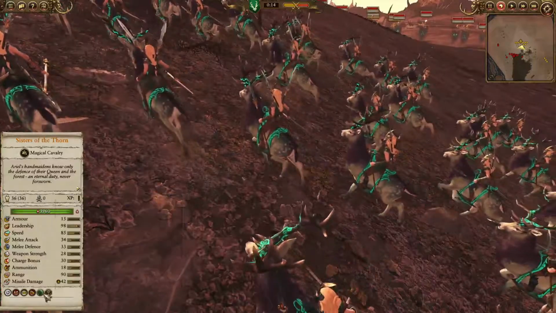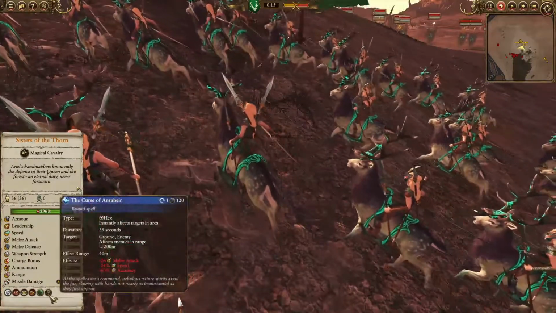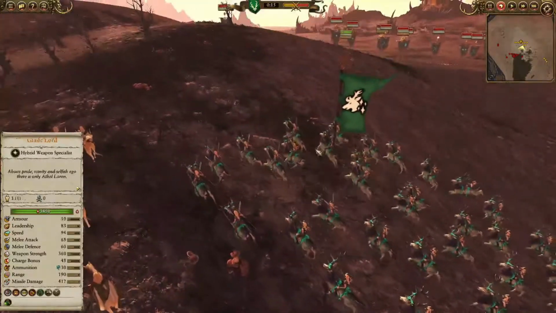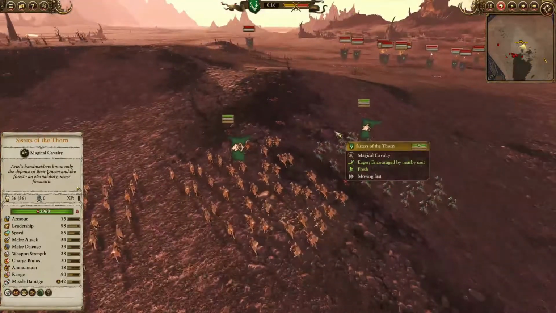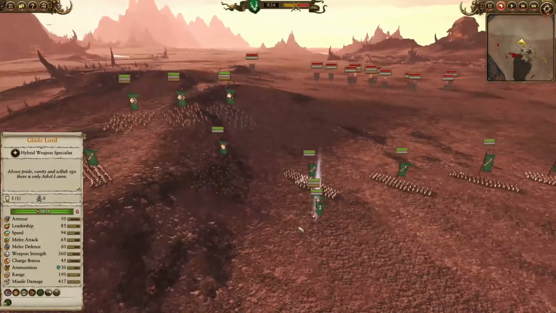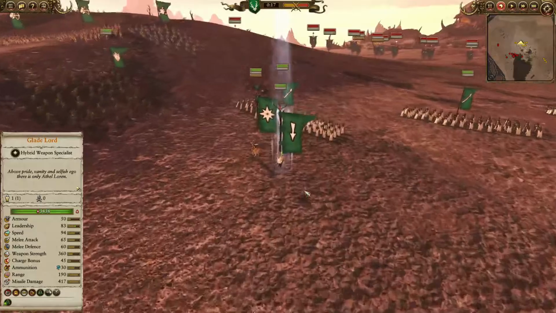There's probably a reason for that, but they are a spellcaster. They have Shield of Thorns and the Curse of Anrahir, which is a big debuff. Shield of Thorns doesn't use any Winds of Magic. It's good. You get free spells. It's nice. Spellsinger of Shadows.